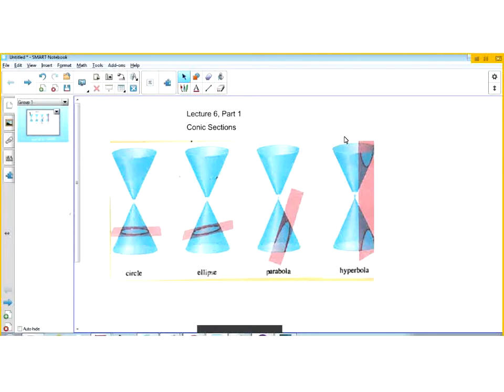That is when you take the slicing plane and slice it through the two cones, and the slicing plane is perpendicular to the base of the cone. And then where the slicing plane intersects the two cones, you have essentially a hyperbola. So the first conic section we're going to talk about would be components of a parabola. So first of all, we'll give a review definition of what a parabola is.